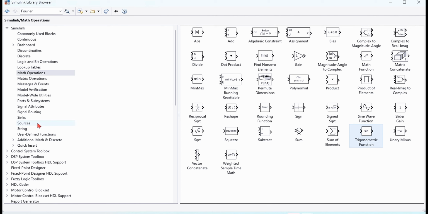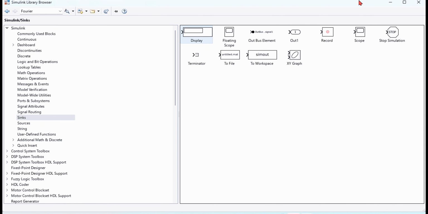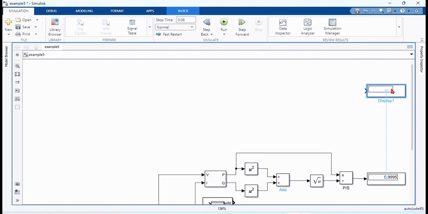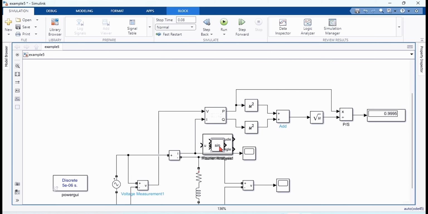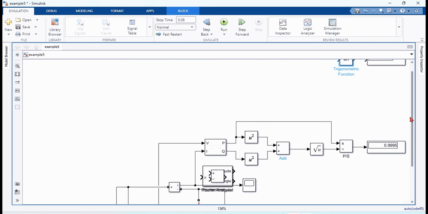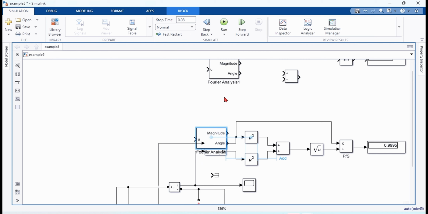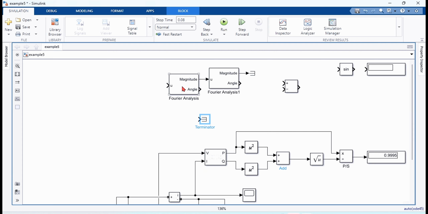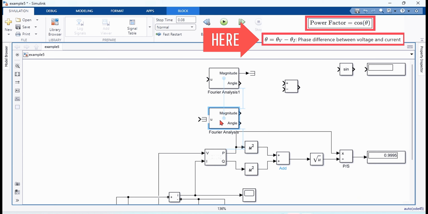Also, add a Display block from the Sinks section. Now let's connect the components according to the formula.